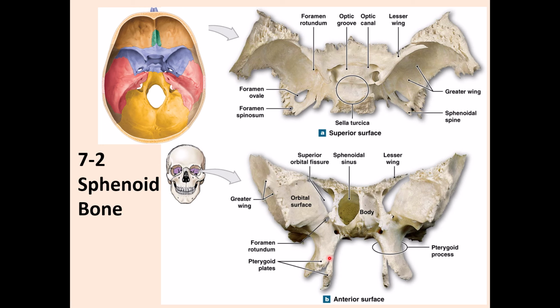And this is the pterygoid plate that you cannot see in this view, so you can see the inferior view of the skull. This whole area is the process, and this flat area that you see, these are the plates, medial and lateral plates. This whole area is the process. And the pterygoid muscles attach to the pterygoid plates, and the pterygoid muscles are responsible for chewing.